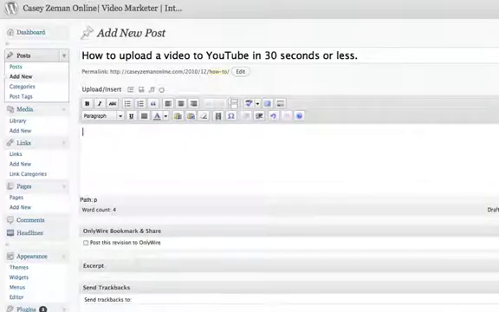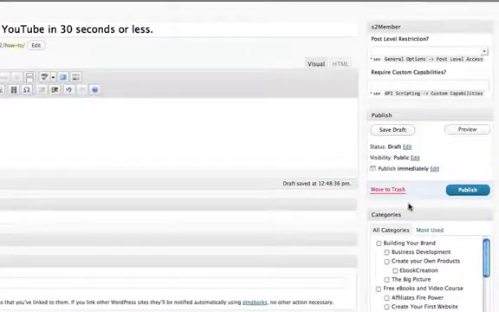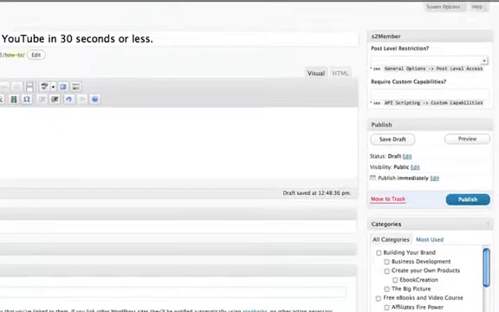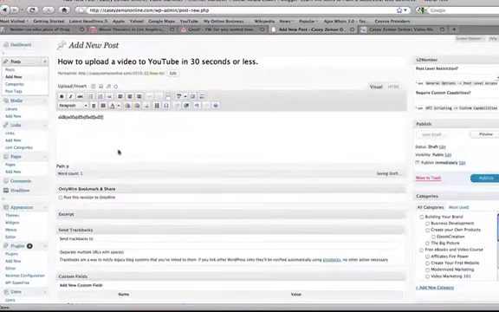Now I've written articles about all these things here. Actually, let's just assume that you've written the article already, okay? Article has been written. Now what you're going to do is go over here to the right side, and it's going to say save draft, publish, or preview. You can either click save draft if you're done with the post, or preview so you can see what the post looks like, or publish it so it's live on your site. Okay, those are all the things that you can do in your back office.